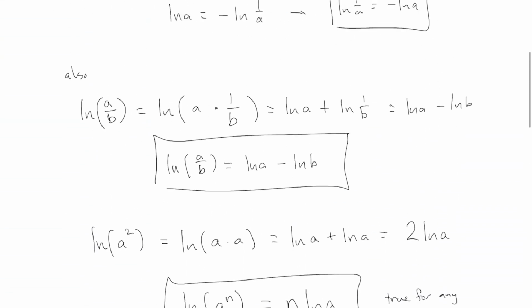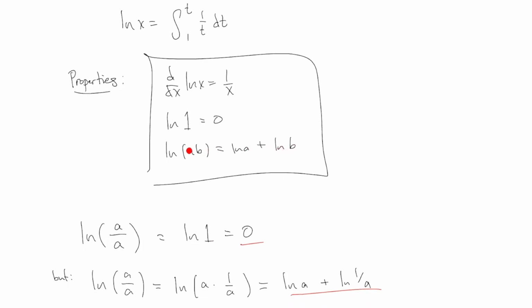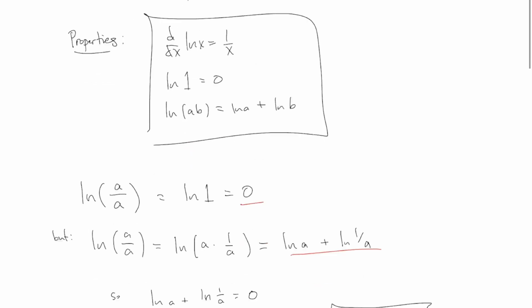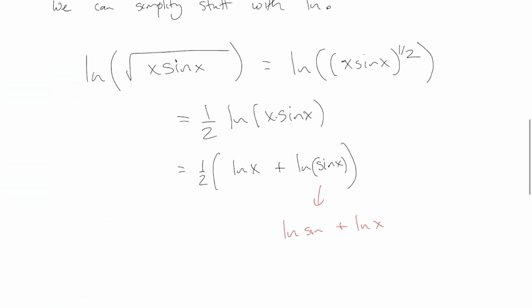So the rule that I was allegedly using is this one right here, right? But this is for A times B. You have to have something times something else on the inside. This is sine of x. It's not sine times x. And actually, sine times x doesn't even make any sense. Sine is a function that you plug something into. You don't do sine times something.